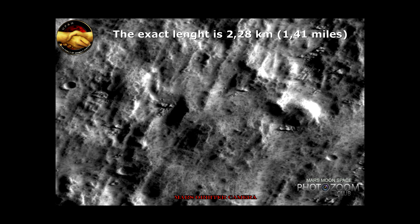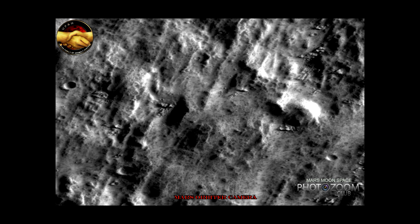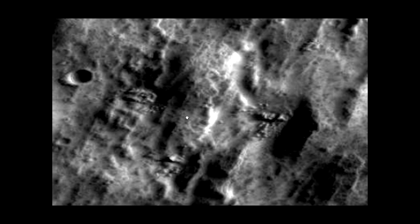That is about 1.5 to 1.2 miles, which gives you an idea of the scale of it. You can see it all over. This looks like what once used to be a basement in a huge facility where the top just got missing. You have something here also — a large square box. There is so much in this image.